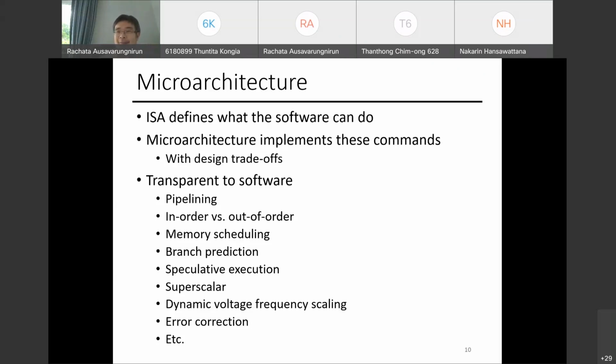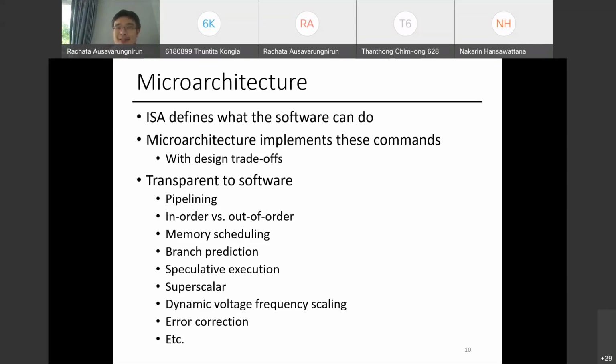Branch prediction. When you have if else, the hardware actually predicts, are we going to the if or are we going to the else? It actually does that prediction for you. Speculative execution. You actually run the code ahead. So these days your chip can run ahead of time from the line that you're running so that you get the data back if you can actually get those data. It makes things faster, right?